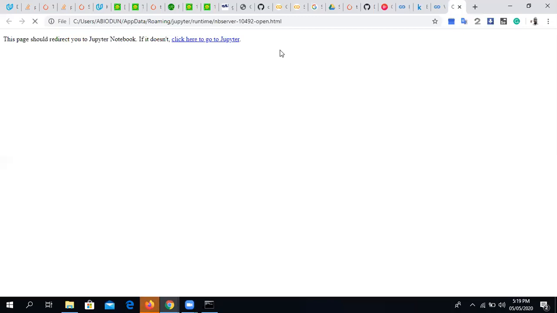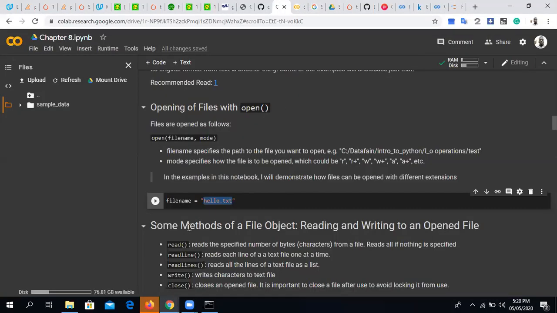Okay, so my Jupyter has opened, still coming up. So I can simply use this hello.txt, and we're going to do that a lot because we will be working with our main directory, our working directory here.